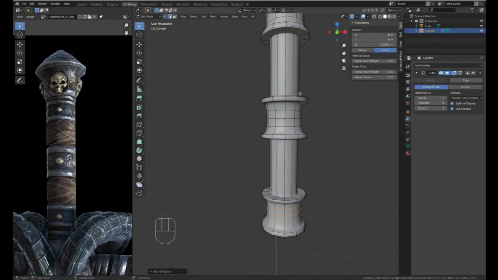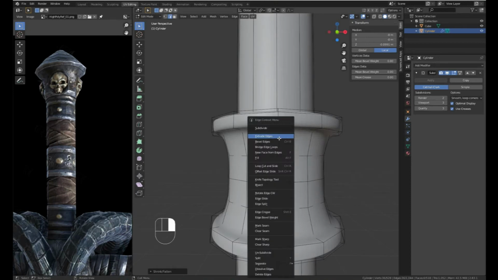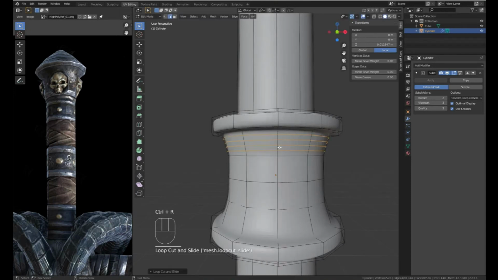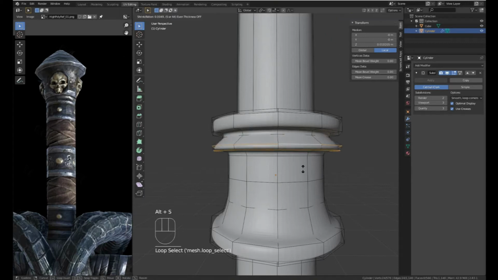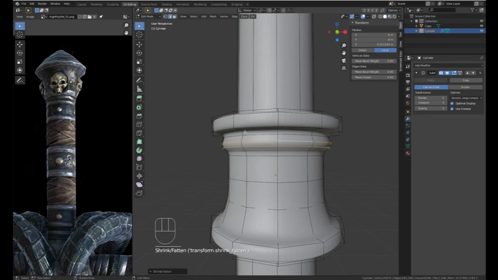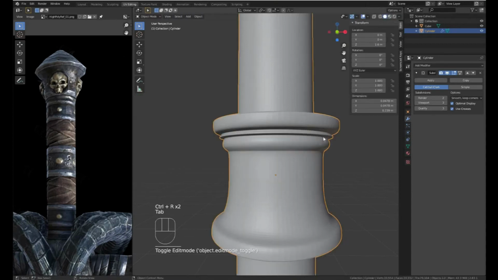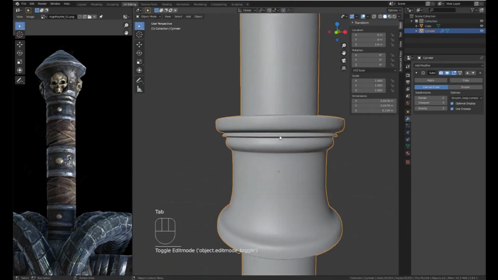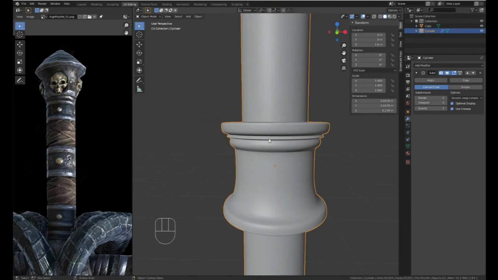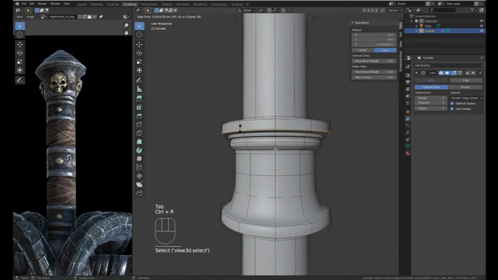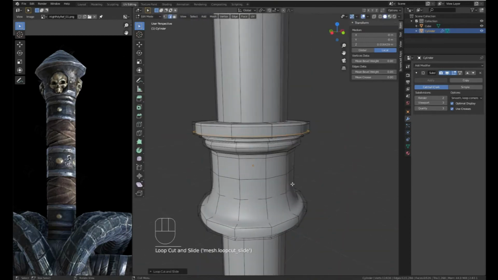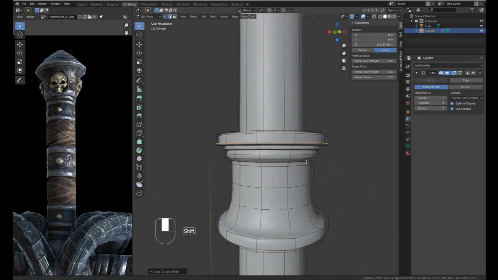You can also just get a lot of detailing for sort of shapes like this done if you zoom in real quick, cut in a whole bunch of loops. You know, these are going to be sort of bigger again, so scale those out, repeat the same process, scale those out, have a bit of a sharper transition here, sharper transition here. The speed at which Blender allows you to do this sort of stuff and just cut in the loops with the Control R and the mouse wheel really comes into its own.